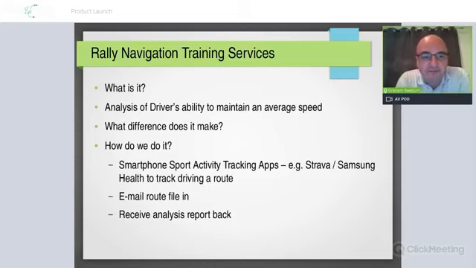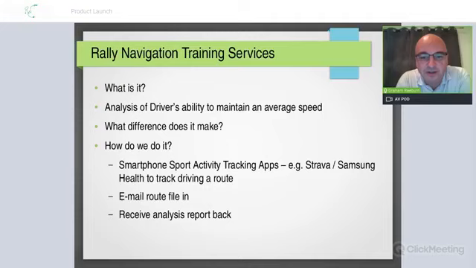Well, these days most of us have got smartphones, and it's easy enough to get a sport activity tracking app. Certainly, Samsung phones come with Samsung Health installed, which works. Strava's available. Now, if you purchase the average speed training package from my online shop, then after reading the instructions, you go out for a drive of about 10 miles, a typical regularity length, and pick an average speed. Tell yourself beforehand, I'm going to do this route at 26 miles an hour, and you go out and drive it with your smartphone tracking your every move.